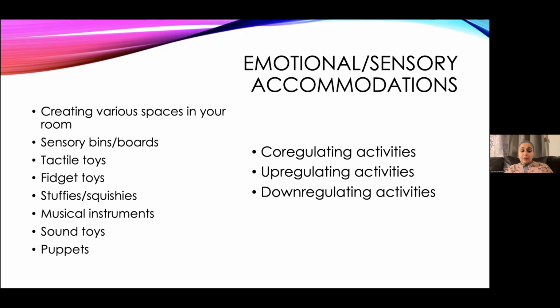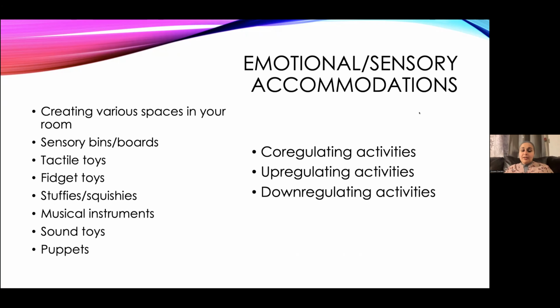Sound toys are always great. Puppy sounds that they'll jump and bark at you. Baby crying, things like that they love to play with. Cars or trains that make train and car sounds. Hand puppets or finger puppets are always a great one. A lot of my little kiddos, especially with my EI, they love putting finger puppets on each of their fingers. And even if they just keep one on each finger and they just keep it there and wiggle it while we're talking and we're working, it helps give them that sensory input and helps focus them and regulate them.